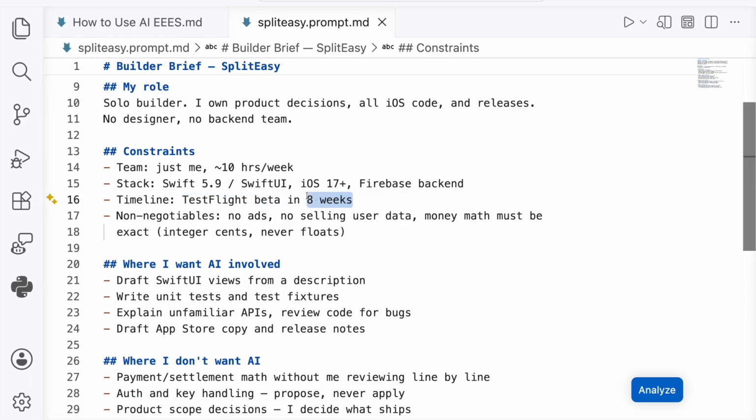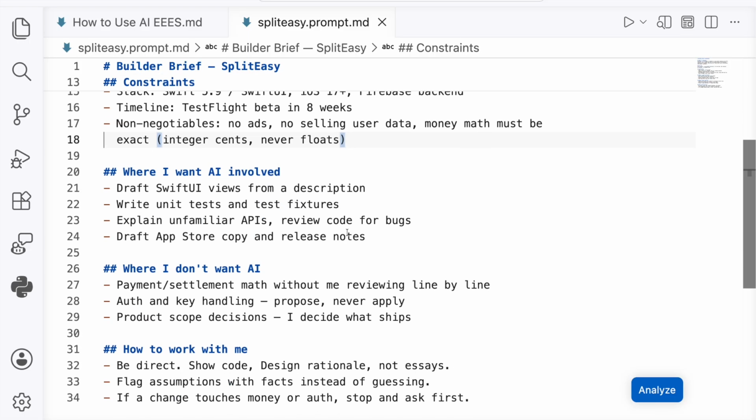I need to take it to TestFlight in at least 8 weeks. These are the non-negotiable things. I don't want ads since it is my personal application. I don't want to sell any user data, and the money math must be exact, integer cents, and never floats. These are mostly aligned towards my real-world cases.